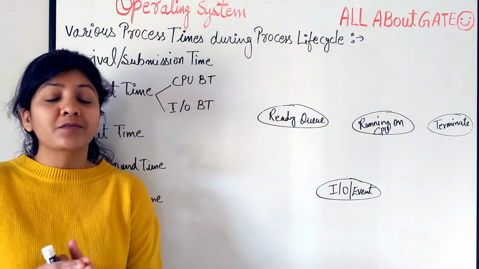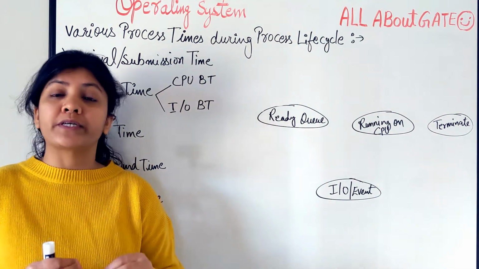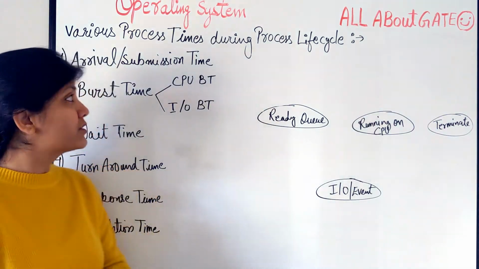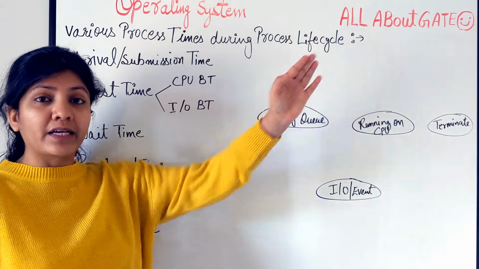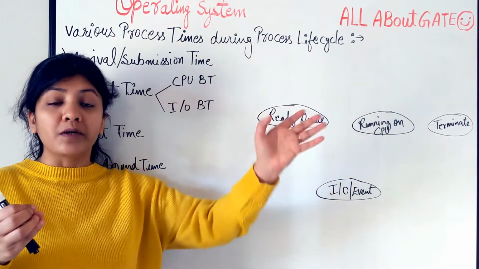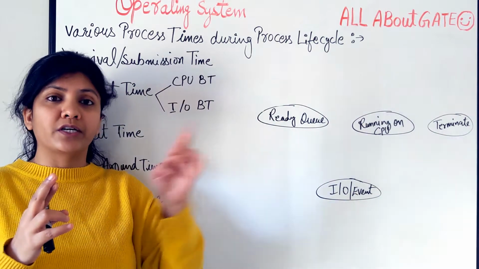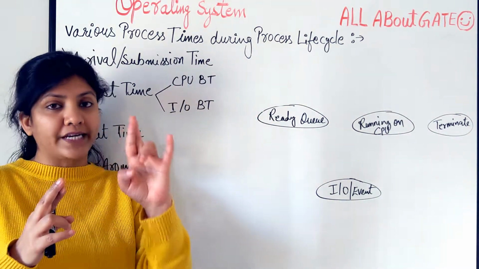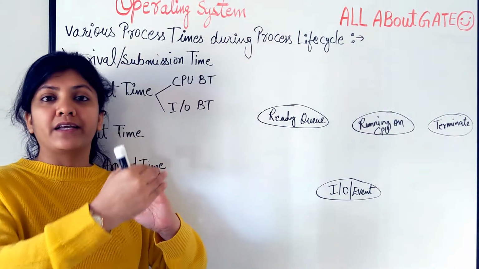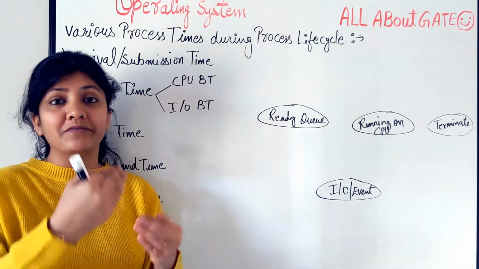We are studying operating system, process management. So in this video we are going to understand the various process times in the process life cycle, from when a process gets created to the time it gets terminated. It goes through various states in your state transition diagram. That entire life cycle is nothing but the process life cycle.